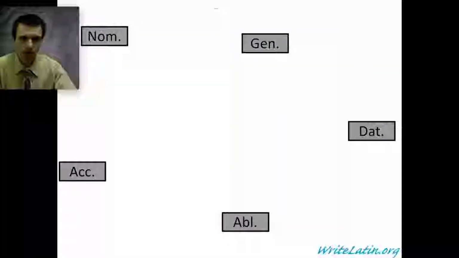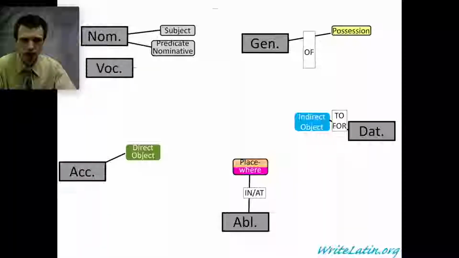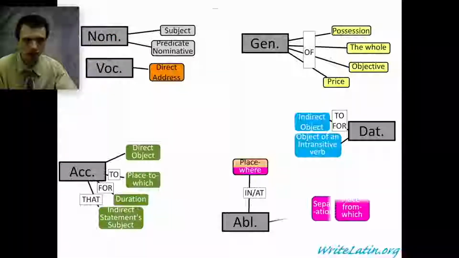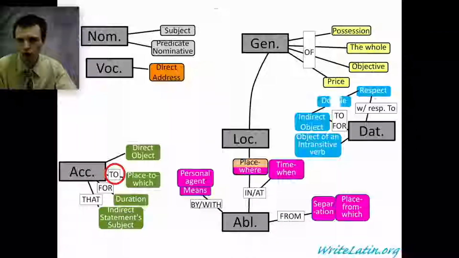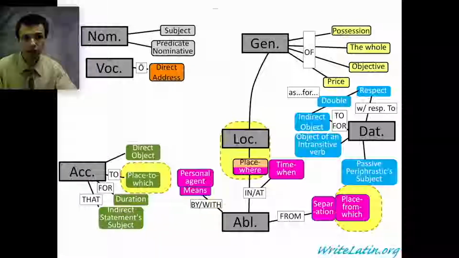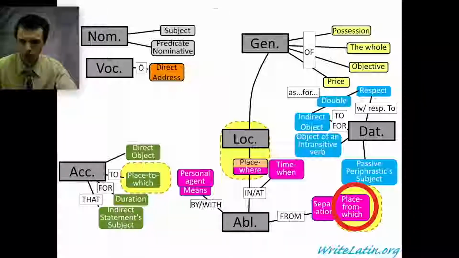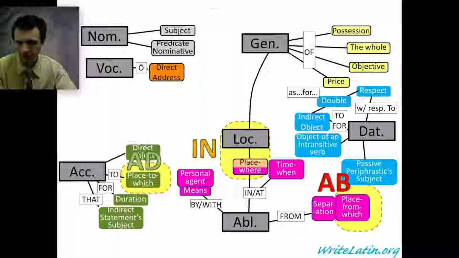Here's another way you can think about it. These are the 5 cases of Latin, and you can see that these have various functions jutting off of them. And each function is often, oh, look, there's the vocative case right there. Anyways, each function is often translated with a particular preposition, like at, or from, or to. And so you can see there's a whole lot of these. But these three in the yellow are the ones we're going to learn today: place to which, place where, and place from which. And you can see the standard translation is to or from, in English at least. But in Latin, it's ad, in, and ab.